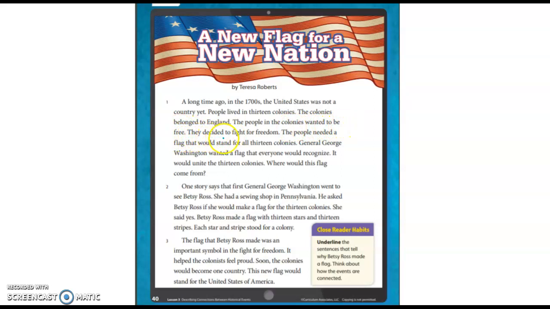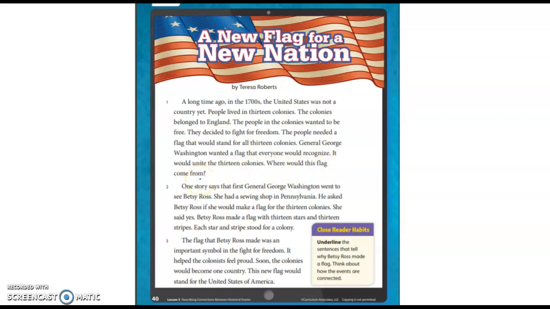They decided to fight for freedom. The people needed a flag that would stand for all 13 colonies. General George Washington wanted a flag that everyone would recognize. It would unite the 13 colonies. Where would this flag come from?